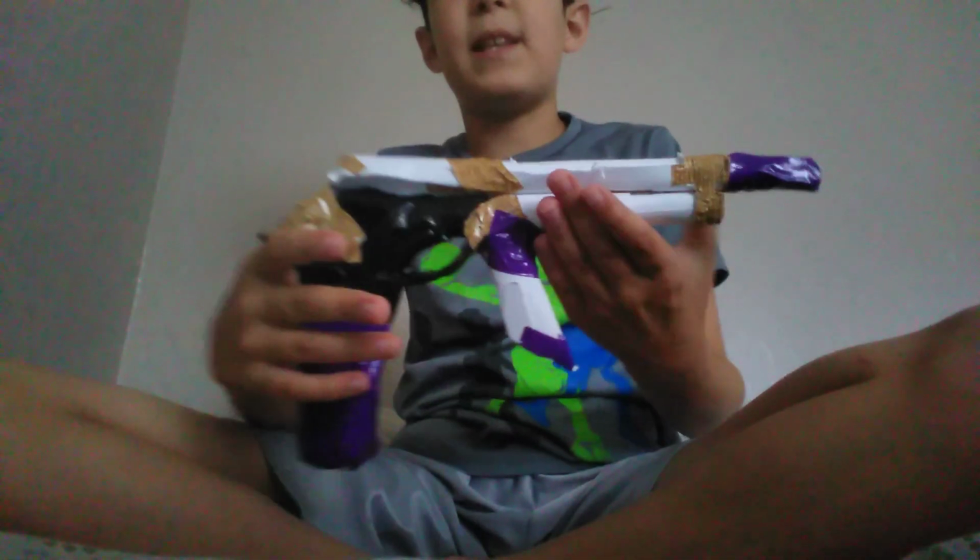It's like the regular gun. It's like the regular BB gun. I don't even think they have these as real guns, but yeah. That's my Beretta.